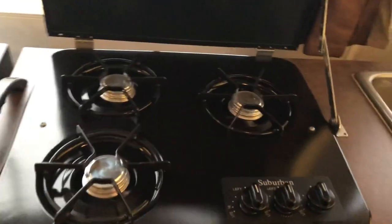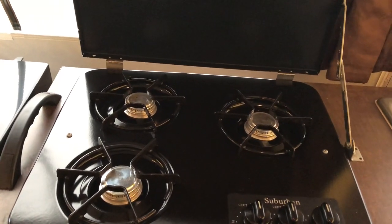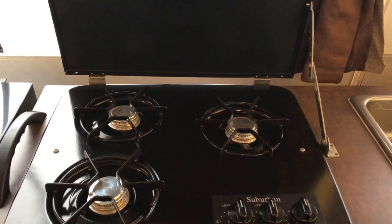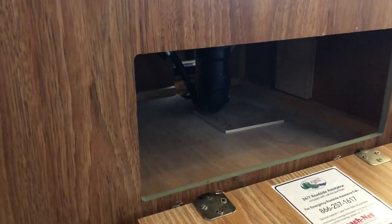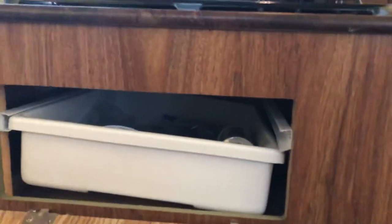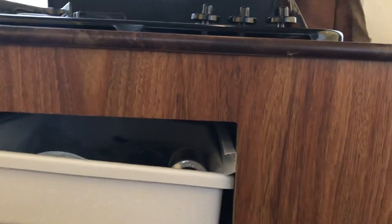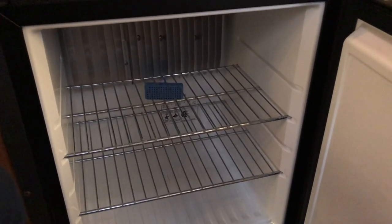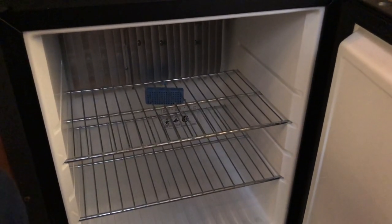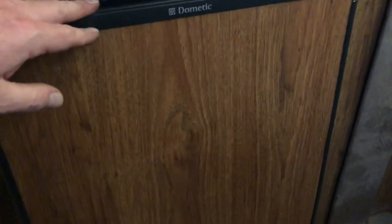Moving down, there's a three-burner stove hooked directly to the propane outside. The propane runs the heat and the refrigerator too. The refrigerator on this is a three-way refrigerator — you can use it on gas, electric, or battery. That's the auxiliary battery up front. There's also a hot and cold water sink; underneath the sink there's a panel with plenty of space for sponges, rags, towels, different things. There's another drawer and a cubby for spatulas and odds and ends. Here's the matching wood-front Dometic refrigerator — just a refrigerator, but really nice to have in a pop-up for your condiments, milk, eggs — things you don't want to get wet in your cooler.